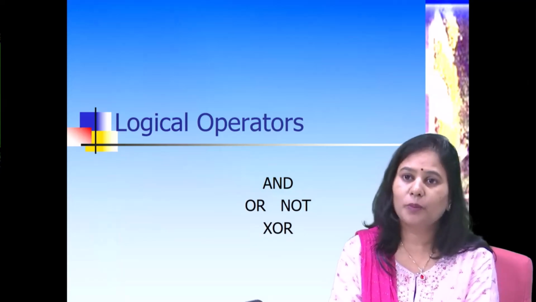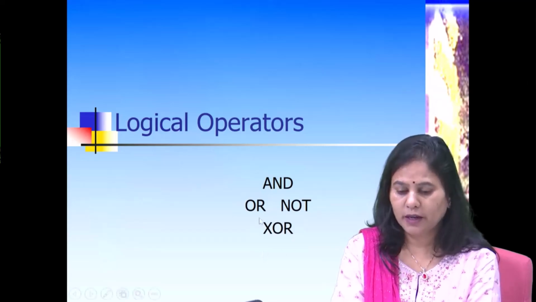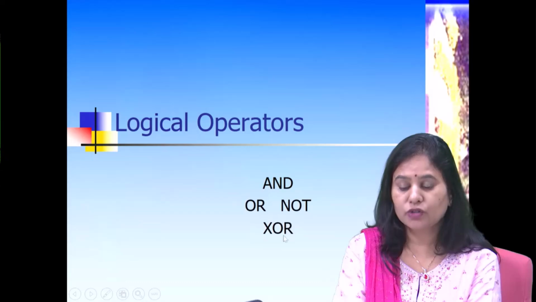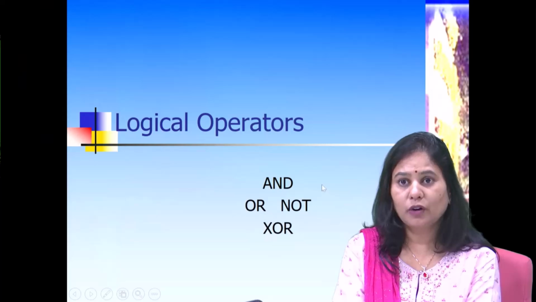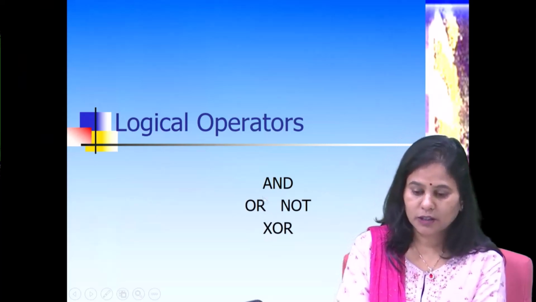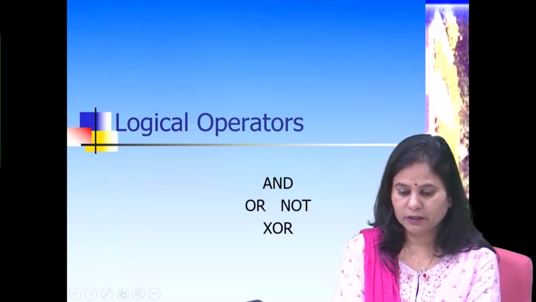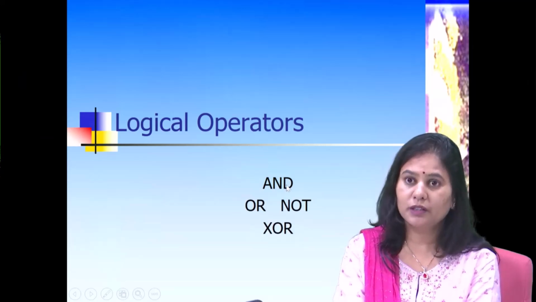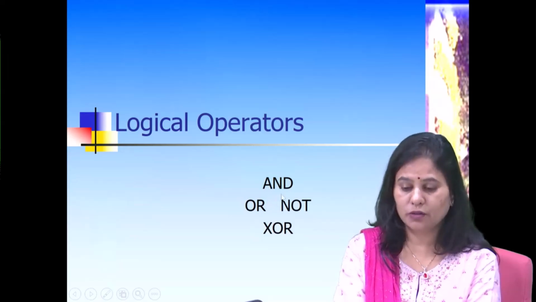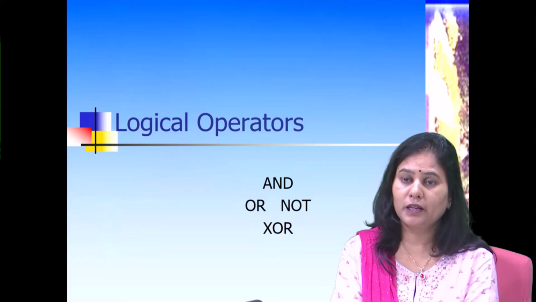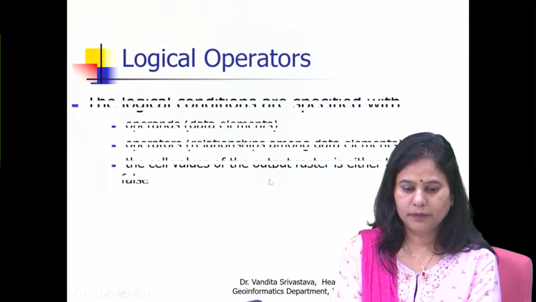Now the other category of operations is logical operations. Some of you might have already studied AND, OR, NOT, which are the basic operators, and XOR, NOR and NAND, which are the derived operators. In your electronics or operations research or various other courses, you would have read these operators in logic theory, but today we are going to see their use in GIS. We can use these logical operations in GIS for carrying out spatial analysis, for combining various layers, various conditions. So let us understand them.